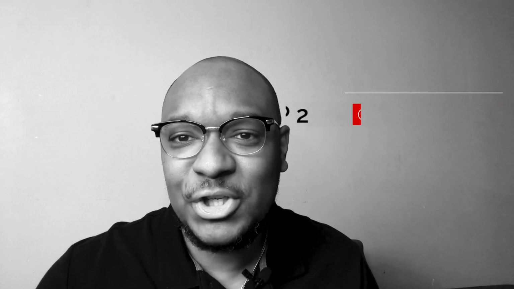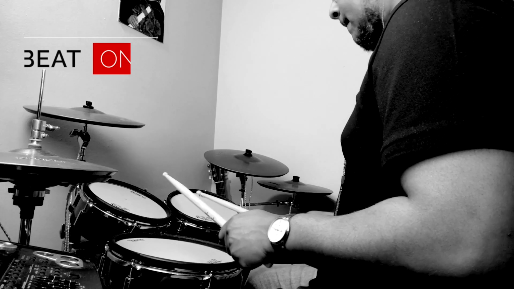So the second way to transform this drum fill is with orchestration. Orchestration deals with how things are arranged, and one of the things we can arrange is the order of the hands and feet, also known as the sticking. So let's check some of the stickings on beat 1 and beat 2.